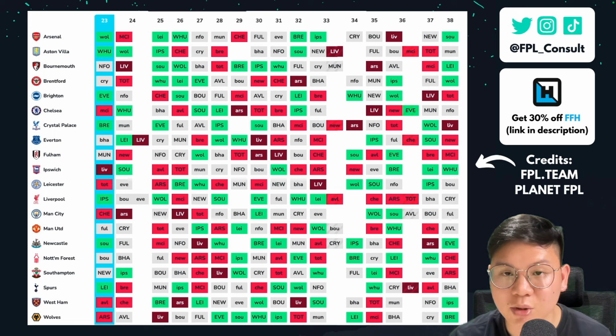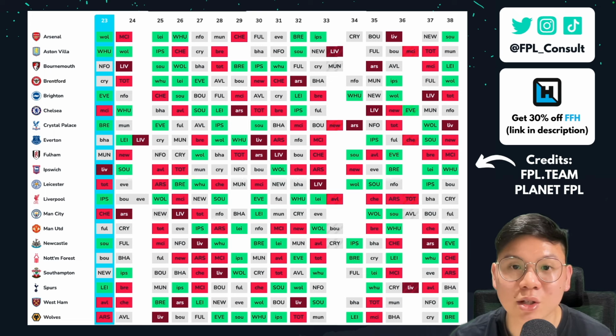So that's for 33. That's a double that I think, in terms of, we go back to the assistant manager chip that we discussed just now, you could target this 33 by activating the assistant manager chip in 31 and then having it for 32 and 33. If not, bench boost in 33 is also a possibility. We'll talk about more chips later in the next section.